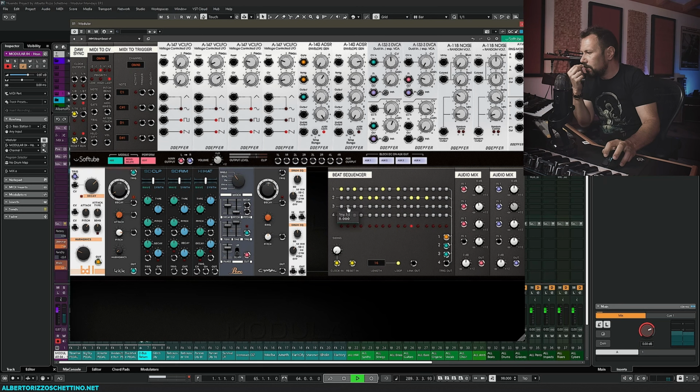Let's do percussion. I have no idea what I want to do. I don't even know how that sounds though. Let's try that. Okay, I'm loving this.